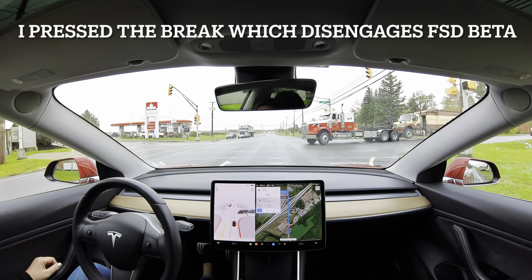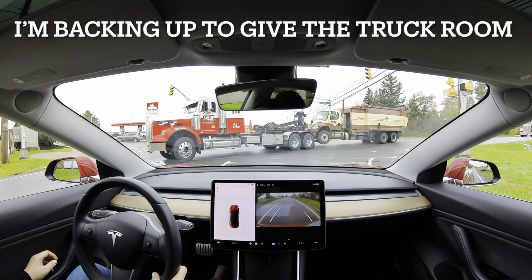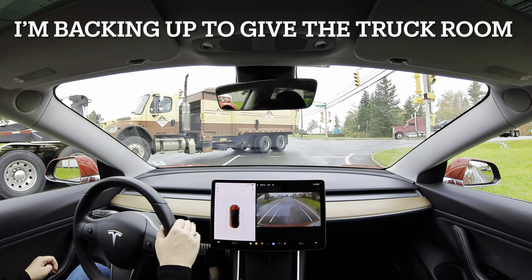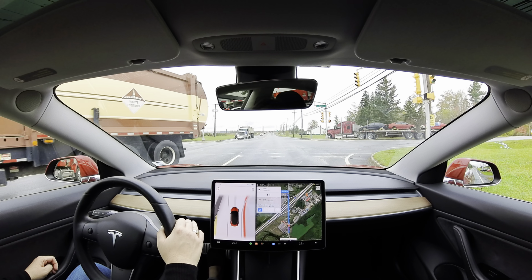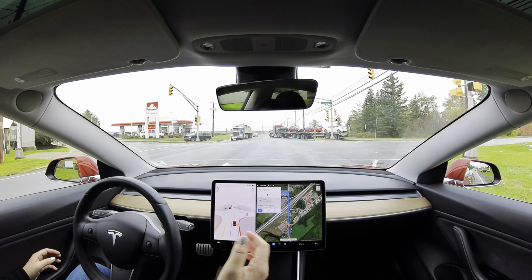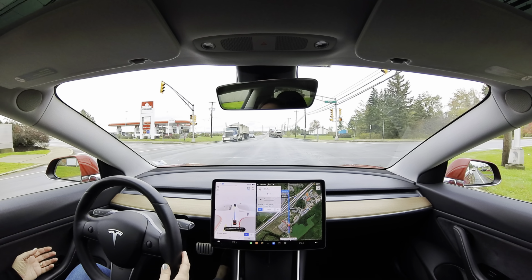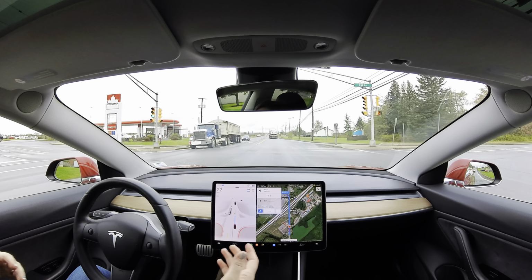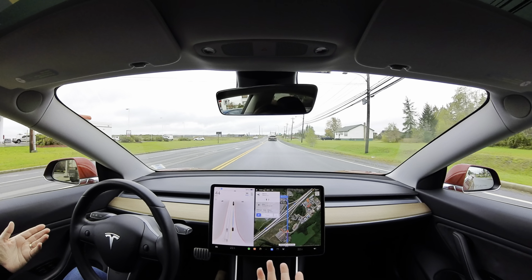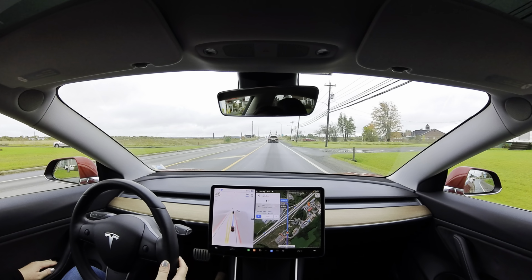Ooh, do you know what? That truck, the car didn't know. So I'm just going to put it back in FSD. As you can see, I just disengaged there because the truck was coming out, and he needed a bit more room. And the car was still pulling up. So I disengaged FSD beta.